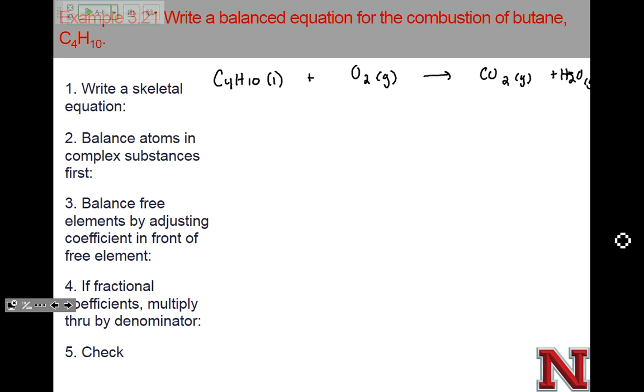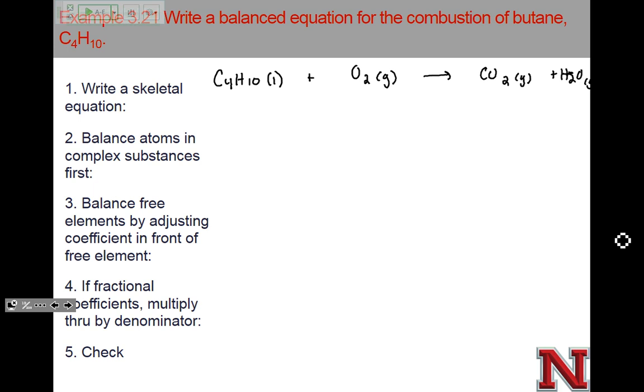So next we need to balance our atoms. The way I'm going to show you how to do this is not necessarily how you have to do it, but the way I'm going to show you I find helps me when I'm teaching and helps students that have problems with this. Some of you in here might be really good at balancing equations already, and that's great, but some of you might not have really ever had to do this or did it 10 years ago or whatever.